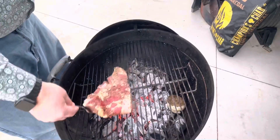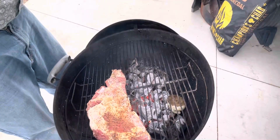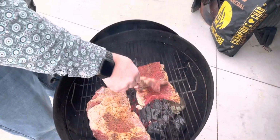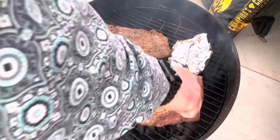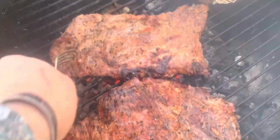because we don't want to lose any moisture. This isn't the greatest cut of meat. It isn't the highest quality of meat, and we're going to keep flipping every 2 to 3 minutes. Just as that moisture starts to get to the top, before it starts to pool, we want to flip it over. And like I said, we're going to be doing this every 2 to 3 minutes until we get to an internal temperature of about 125 to 130 degrees. This takes us about 6 or 7 minutes. It doesn't take long at all on a nice hot grill, and they look absolutely amazing.